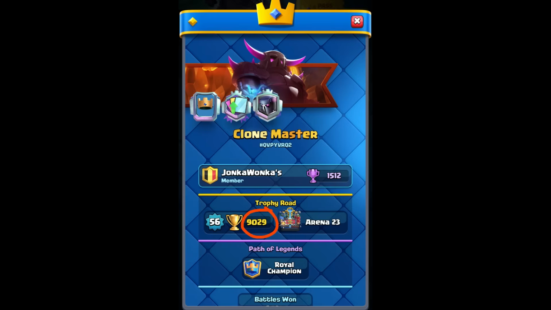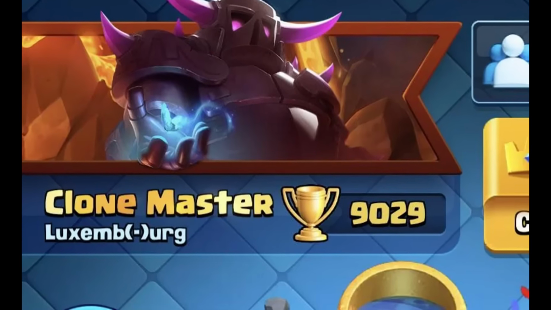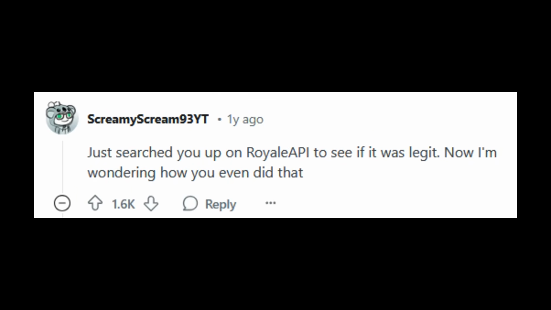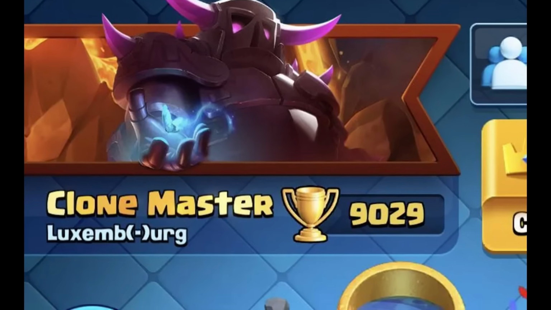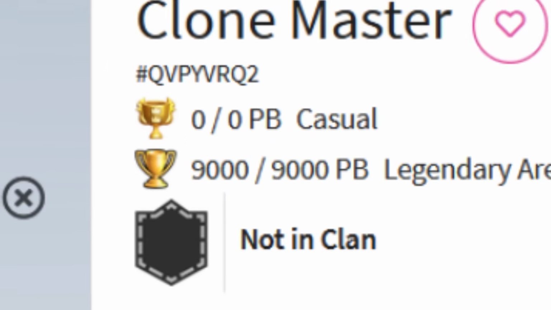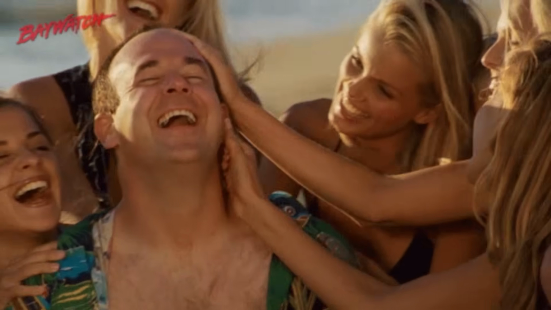No one knows how, but it was possible because this screenshot exists. This man managed to beat the top ladder for the second time and got 9,029 trophies in total. People who searched this name up in Royal API also saw the same results. It's not just some photoshopped image or anything, it was real, and no one knows how he did it. I found the exact same player on Royal API, and here is his trophy count. 9,000, as it should be. And it looks like it was fixed everywhere else. I can imagine how massive of a flex that dude would have on his friends.